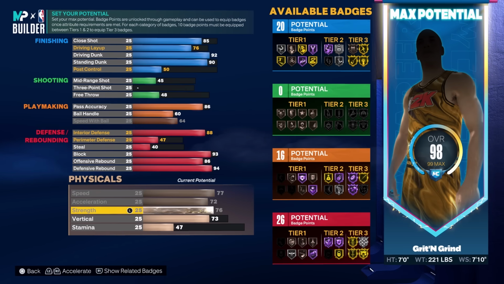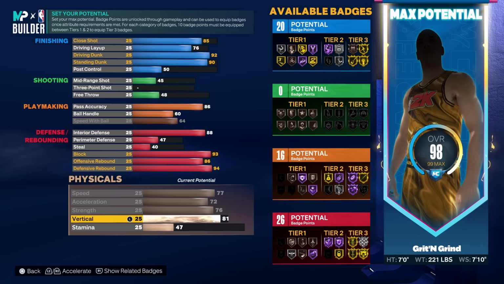So you're getting like 99 finishing, 85 speed with ball, almost a 99 interior defense, but a 95. You are getting a 99 block, a 99 defensive rebound, 99 speed basically, a 97 acceleration, and basically a 99 strength. And our vertical goes up to an 82 to coincide with that driving dunk at 92, so you can get all the dunk packages.